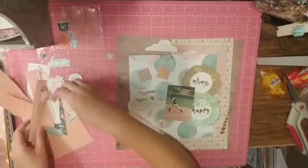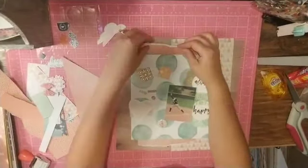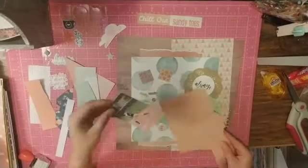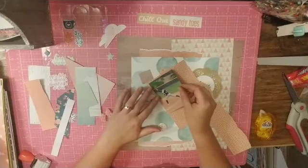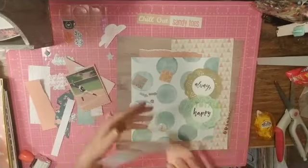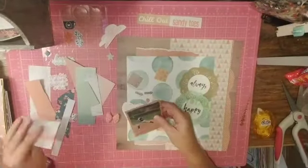And I knew I wanted to use this polka dot paper because I loved it. And that was the reason I gutted the paper in the first place, because I knew I wanted to use that polka dot paper on something. So I'm going to use it just as the piece that I gutted. I had two doilies left, the brown and the teal, and I thought they would be perfect on the sides with those die cuts that say always happy. And Lucas is definitely always happy on the baseball field. It doesn't matter. He loves it out there.